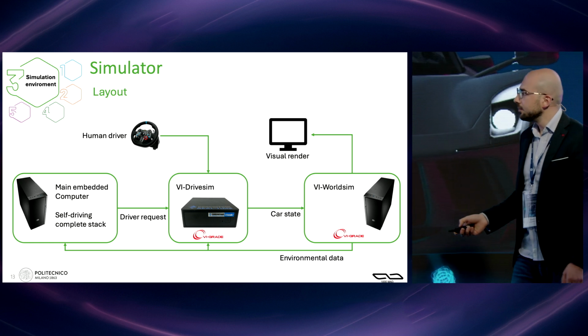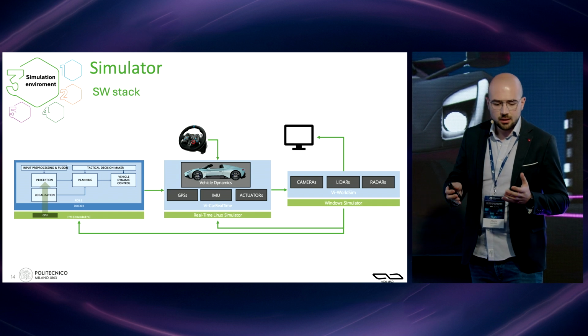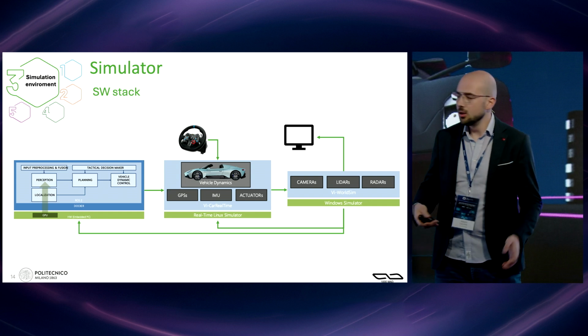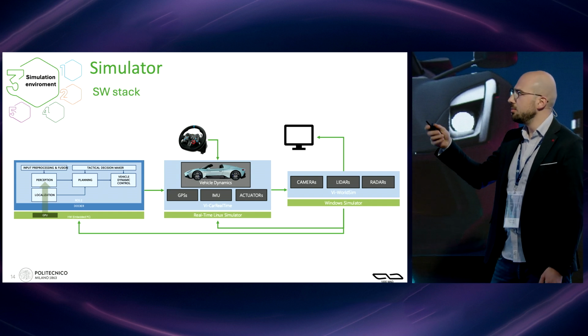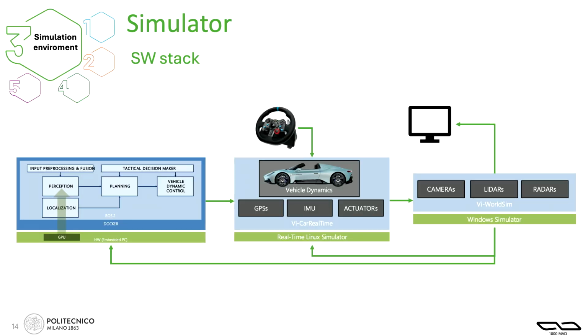This simulator can, of course, simulate all the different sensors inside the real car. So we have the low-level ones, the GPSs, the IMU, and the actuators, with all the vehicle dynamics that all of you know very well from CarRealTime. And also the camera, the LiDARs, and the radars from VI-WorldSim.